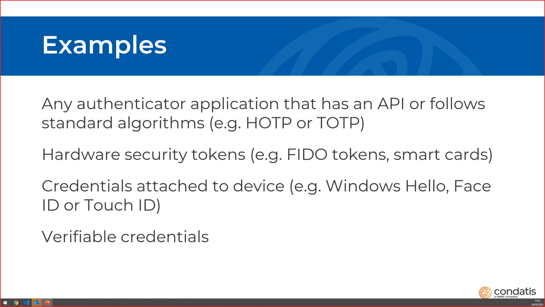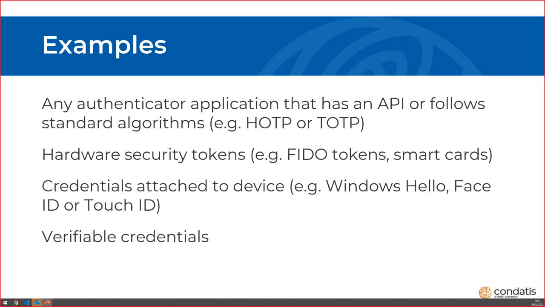In each of these cases, the hardware token needs to be bound to the user's account as part of the registration process, allowing a secret held on the device to be bound to secrets stored against the user record. So we just saw that with Dave registering his Google Authenticator app against the account first time round, and thereafter that binding was in place, allowing the authentication to take place using that device.